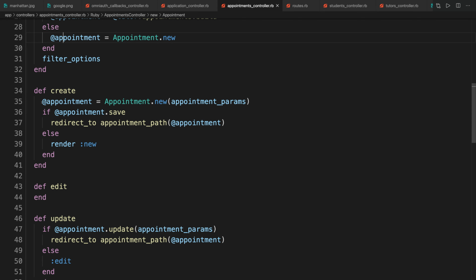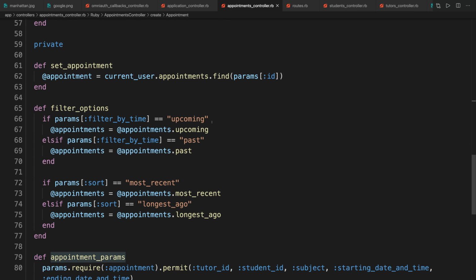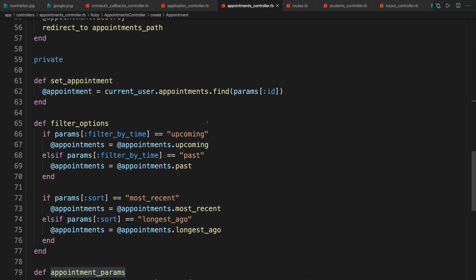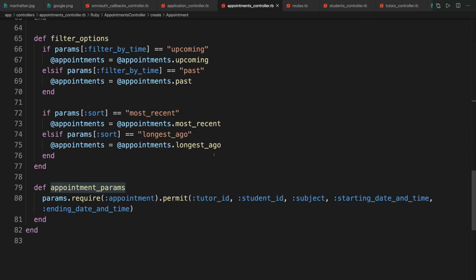With the create method, we have appointment equal appointment dot new, and the appointment params is the private method that we implemented, which is right here. The require means this must be present, and permit means these can be present.